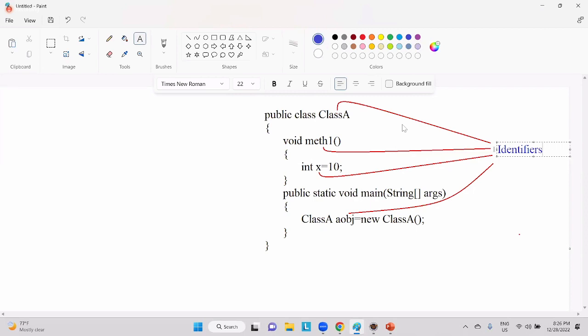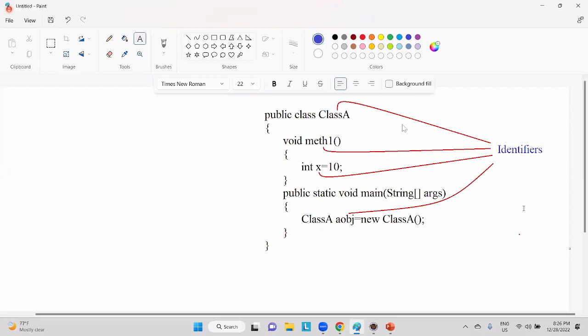Yes, you heard it correctly. Whenever we are giving the names of these identifiers, we need to follow some rules. We'll see the rules of identifiers, the naming conventions we need to follow whenever we are giving the names of our identifiers. Did you understand the concept here?